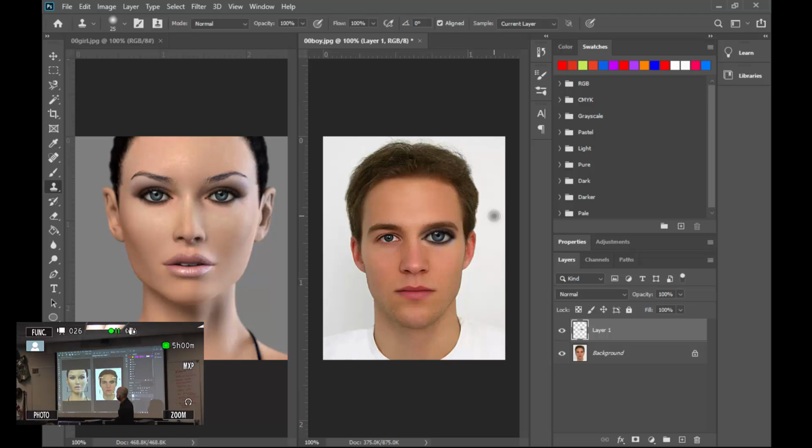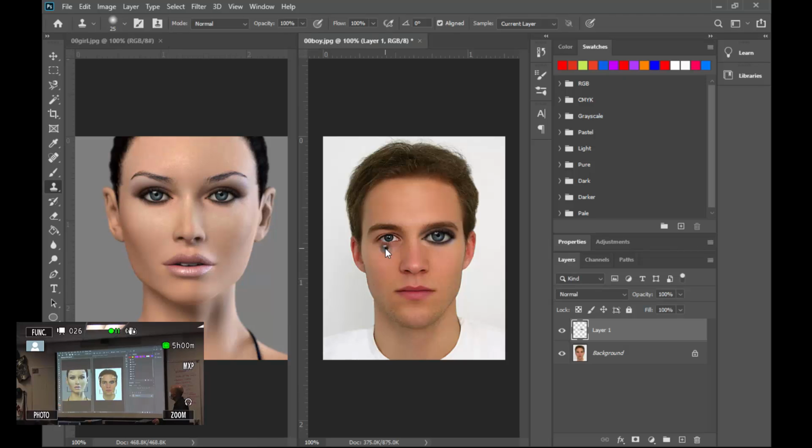Okay, let's do it again with the other eye. So let's go over and get her other eyeball. Make sure you have her selected. Get on the middle. Now you've still got a hold of her original eyeball. So I'm going to go right over the top. What am I holding down? Alt. Hold down Alt, click. That selects her other eyeball.